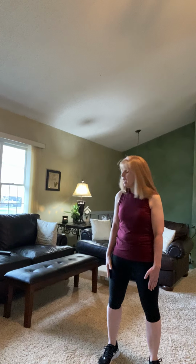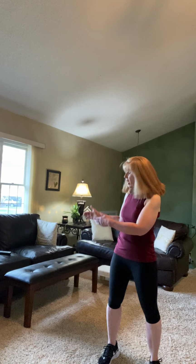I'm gonna take you through a no equipment lower body workout. Now the only thing that you're gonna need is a chair, or I've got my dining room bench. If you have a step stool, great. If not, the exercise I'm gonna do with the step stool can either be done very high on a bench or from the floor. So make sure you're warmed up, 5 to 10 minutes.